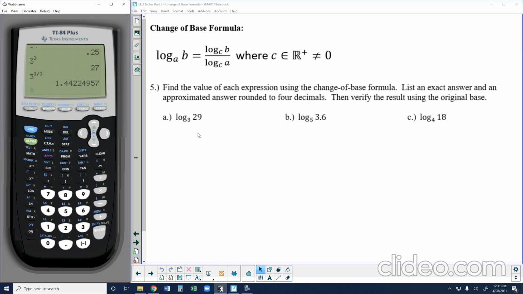What this allows us to do is rewrite any logarithm into a format that can be computed in my calculator. So log base 3 of 29. If we tried to solve this by hand, we would let this equal x, and then say 3 to the x power equals 29, but then we would struggle to solve here because we don't know a power of 3 that would get us to 29. What we can now use is the change of base formula. The change of base formula works by taking a logarithm of any base. Let's use log base 10 of the input, in this case 29, and dividing by a logarithm of that same base, log base 10, of the previous base 3.